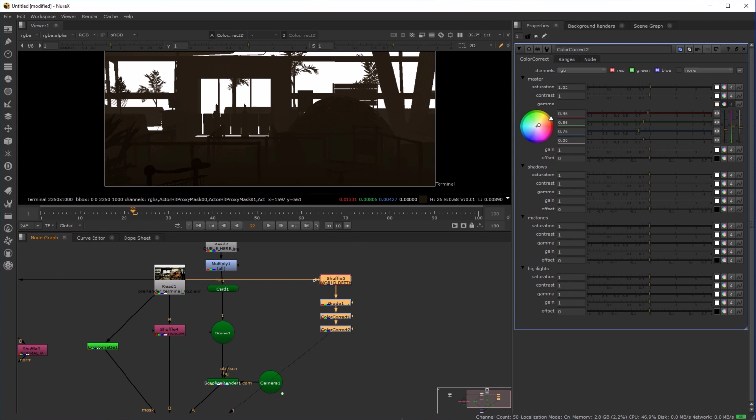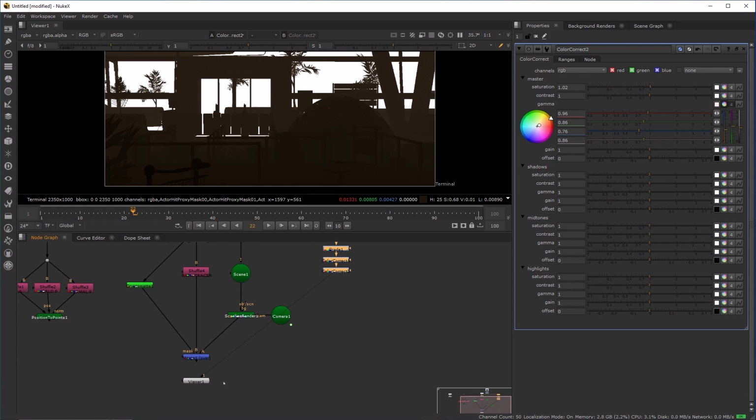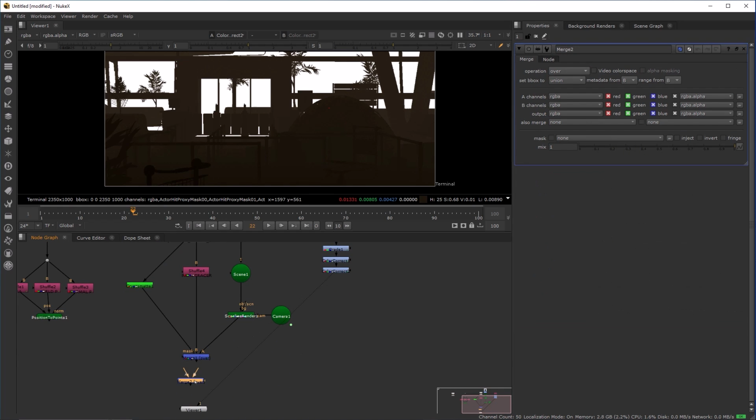All right, we have the package for our world depth ready to go. Let's connect that. Drop in the merge node using M on the keyboard. B goes to the base, remember, always to the base, and A goes to our depth pass. I'm holding down Control to branch this out. It's going to be a lot cleaner if you branch this out.